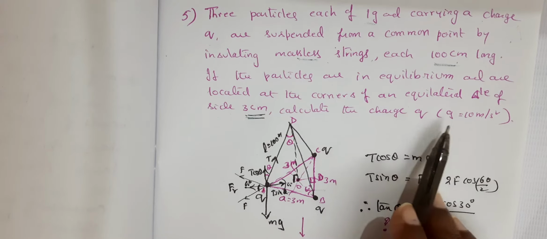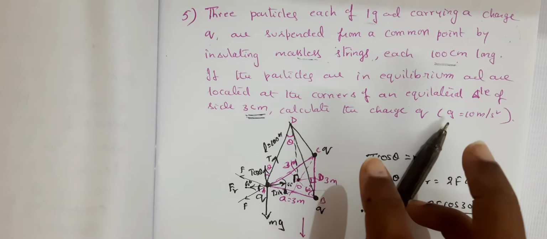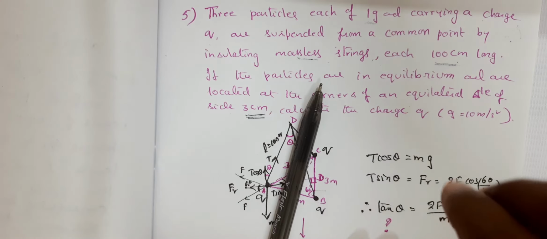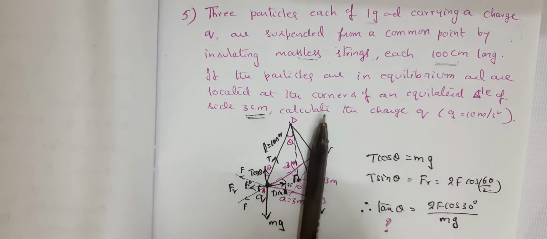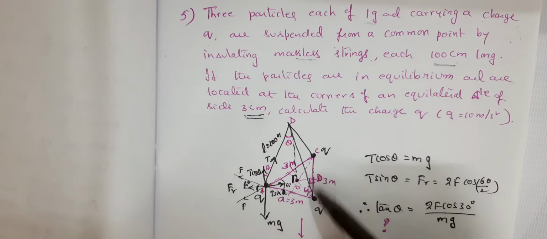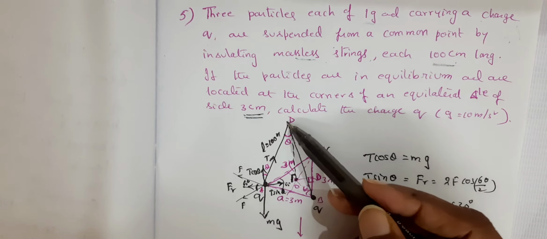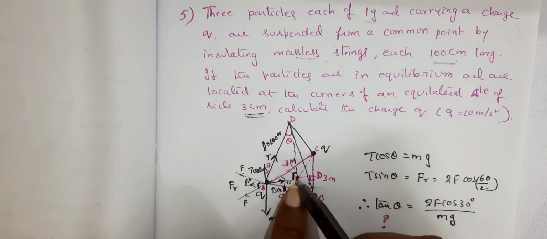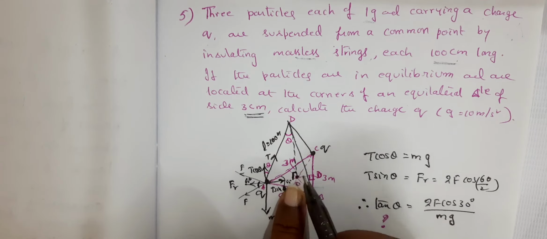This is the question. Now understand the question. See, three charges are there. So they are separated, right? They are suspended from a point. They will be suspended from a point which exactly lies vertically above the centroid of the equilateral triangle. Yes or no? Suppose these three are the charges and these are the strings. So the point from where the strings are suspended exactly lies vertically above the centroid. Beautiful.